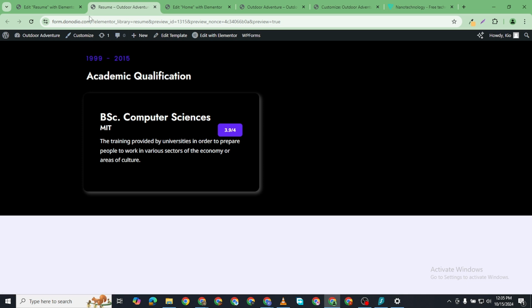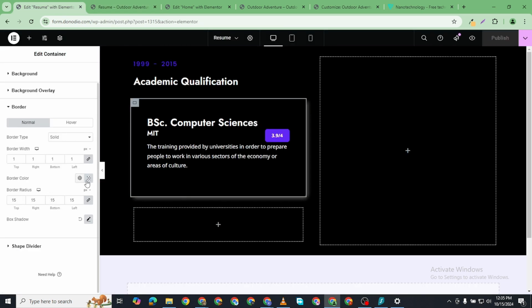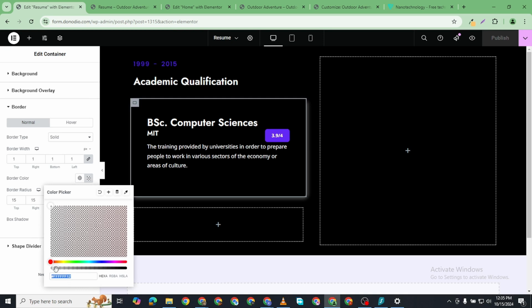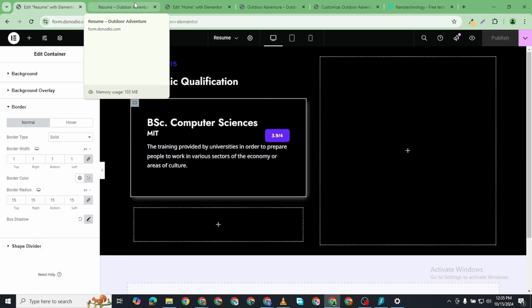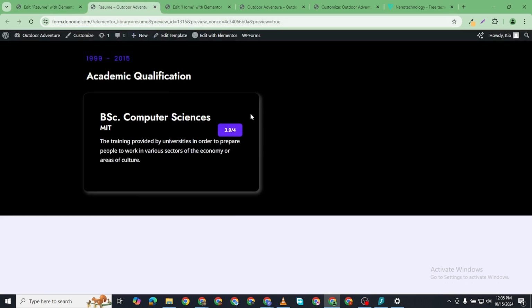I can just increase or reduce the transparency a teeny bit. All right, so this is how I want it to be.